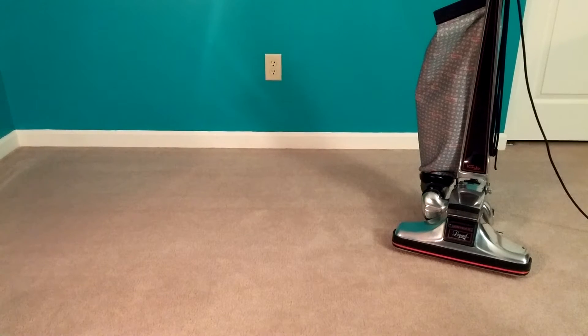Greetings, VAC fans. Now, since I have my HT9600 particle meter, I wanted to take my 1988 Heritage II Legend vacuum with not only a used, but a reused HEPA bag, in a typical open small bedroom — about 960 cubic feet, which converts to about 28,000 cubic liters. The door is open, but the HVAC isn't on right now — no heat, no air — so it's basically static house air.